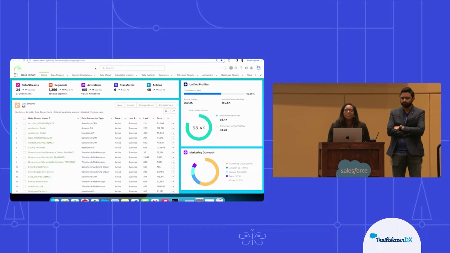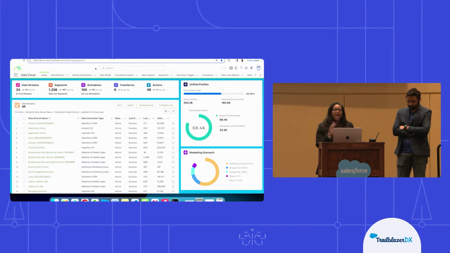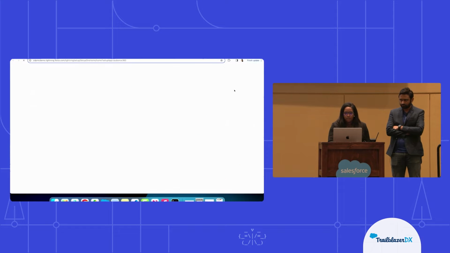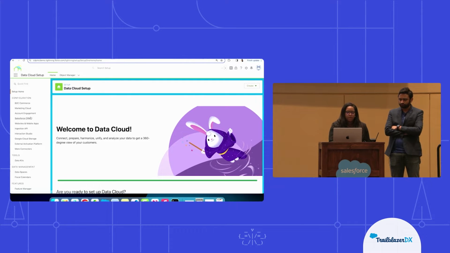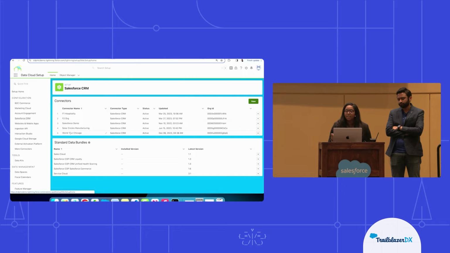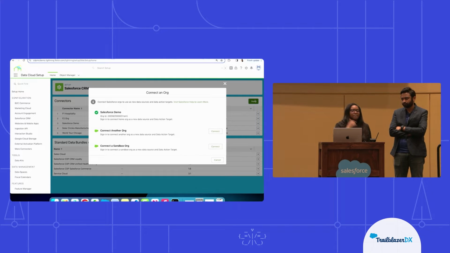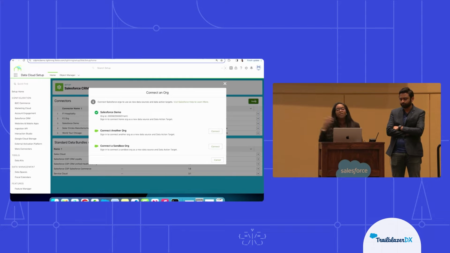Now I get a lot of questions: does that mean that my Salesforce data is shared to my Data Cloud data lake and my Data Cloud data lake is shared automatically to Salesforce? No, they are not. You actually have to go into Data Cloud setup, and go here to Salesforce CRM, and you have to create the connection between either the Hub org that's hosting your Salesforce Data Cloud instance or some other Salesforce org. And then that makes the data in your Salesforce CRM, all your standard objects and your custom objects, accessible from Salesforce Data Cloud. And you can see here, you can connect to other production orgs, and you can also connect to sandbox orgs.